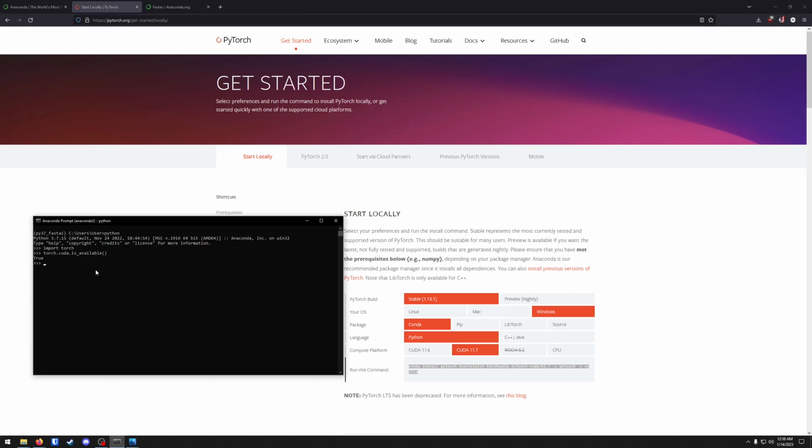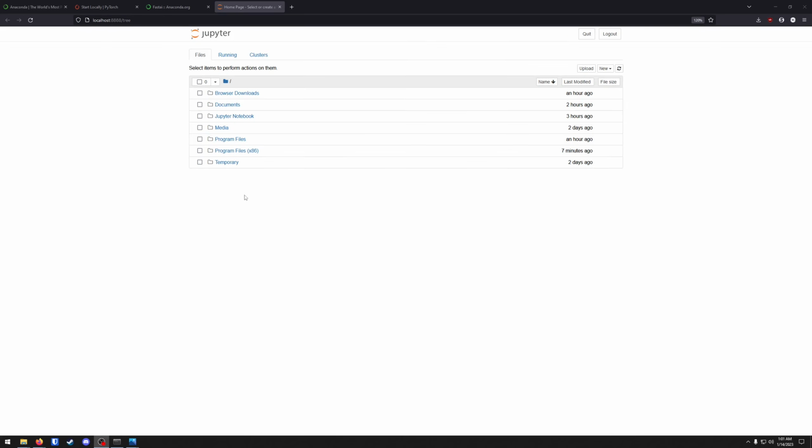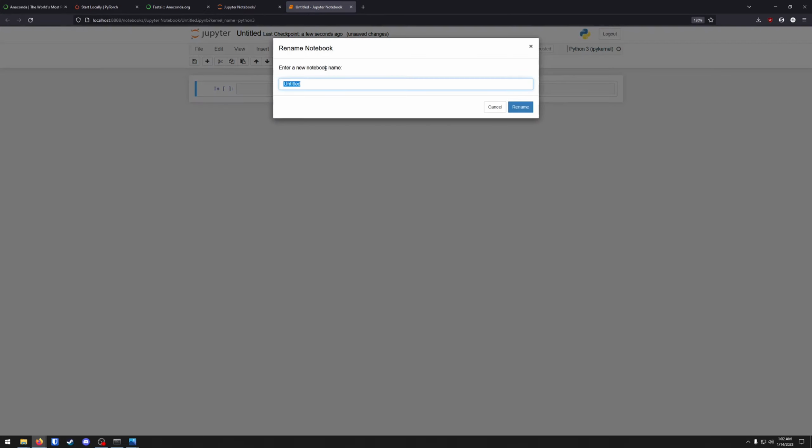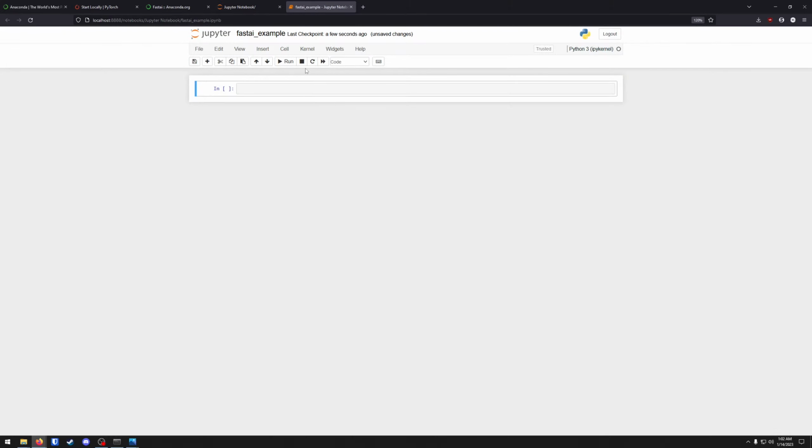With this, we'll move into the code. We'll quit out of Python here, and we'll open up a Jupyter notebook. In here, we'll start a fresh notebook, Python 3, and we can name it FastAI example.